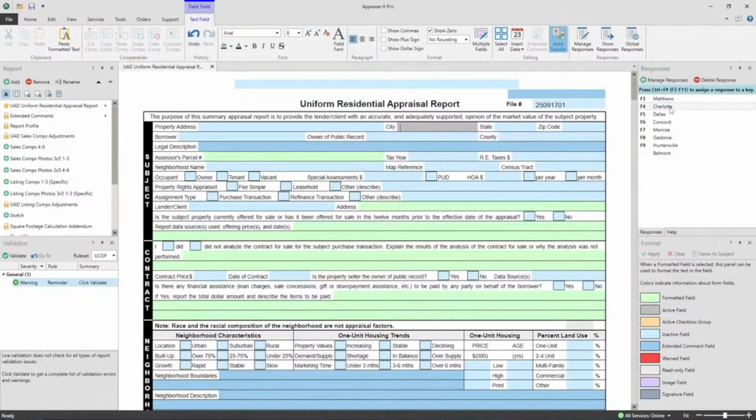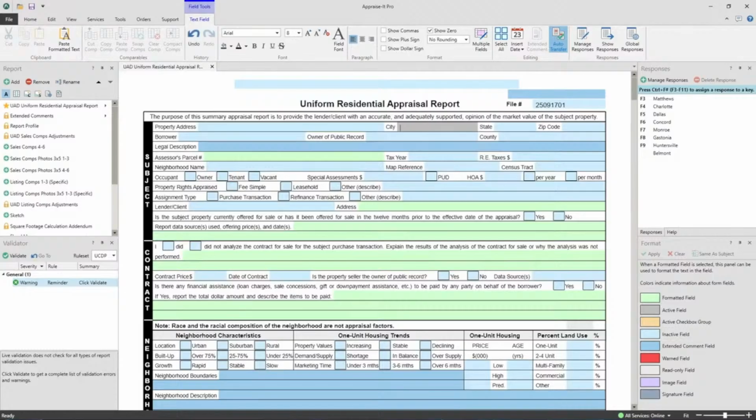The other cool thing I can do is I can just start typing CH. It knows I mean Charlotte. It's going to autofill it for me, and I just tab out of the field. And then finally, I can hit the F2 key, and then I can just stay on the keyboard and use my arrow keys to select Charlotte, put it in there, and tab out of the field. Real simple.